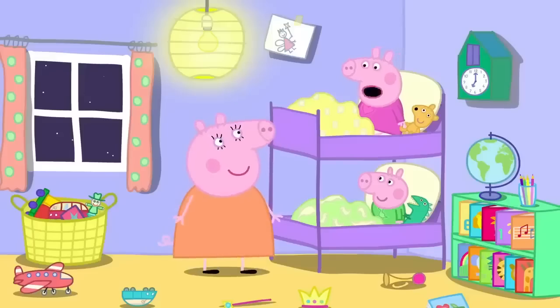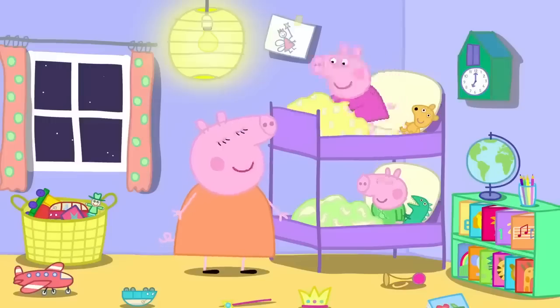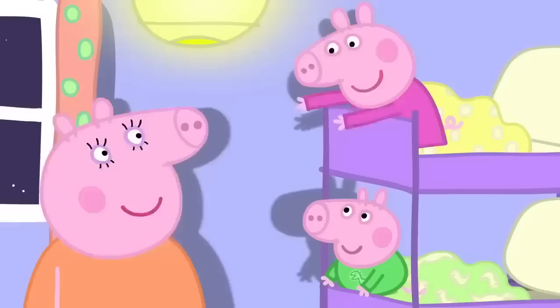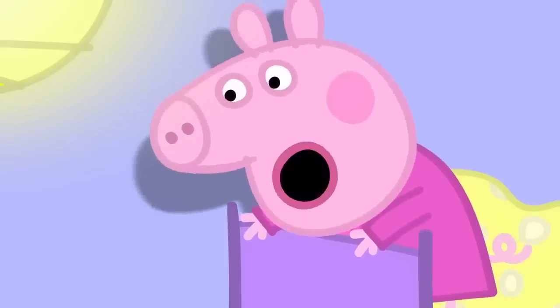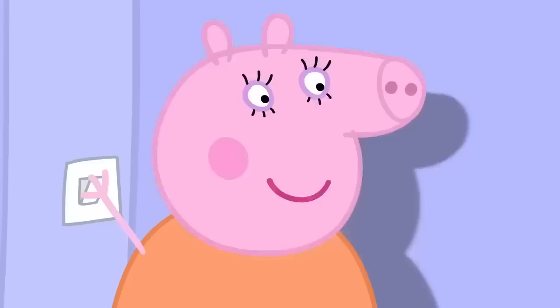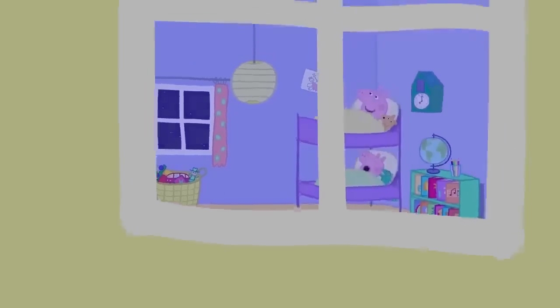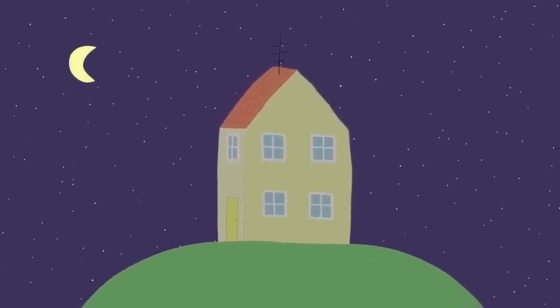It is bedtime. I'm a bit sad that my shadow's gone away. Don't be sad, Peppa. The electric light can make shadows, and we can make shadow puppets. Mummy Pig is using her hands to make a shadow puppet. It's a birdie! Listen to it sing. Tweet, tweet, I'm a little birdie. My turn! Peppa has made a spider. My name is Mr Skinny Legs. Ooh, scary! George is making a shadow puppet. What's that, George? Dinosaur. George has made a dinosaur. That's really scary. Very good, George. Time to switch the lights out. Good night, Peppa. Good night, George. Good night, shadows.